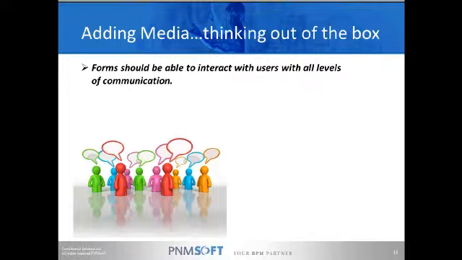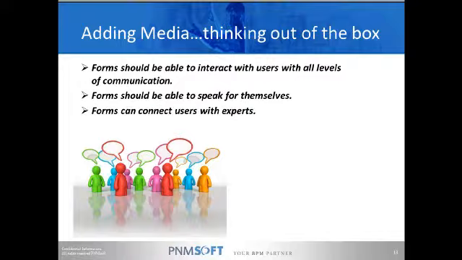Forms should be able to interact with users with all levels of communication. All the forms you saw until now have pretty much been text only: fill out the fields, that's it. So not in every case, but in some cases we want to use different kinds of communication with the user. Second of all, forms should be able to speak for themselves. Figuratively, yes, but here we're going to actually see some real-life examples of a form which actually talks for itself as we come to the demo in a moment.